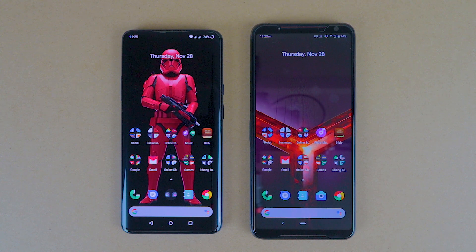So let's see how these two powerhouses stand up against each other. We're going to start off first by restarting both devices, then move on to opening some apps that we use on a regular basis. Then we're going to see how well both these devices keep them in memory after being opened. So without further ado, let's go.